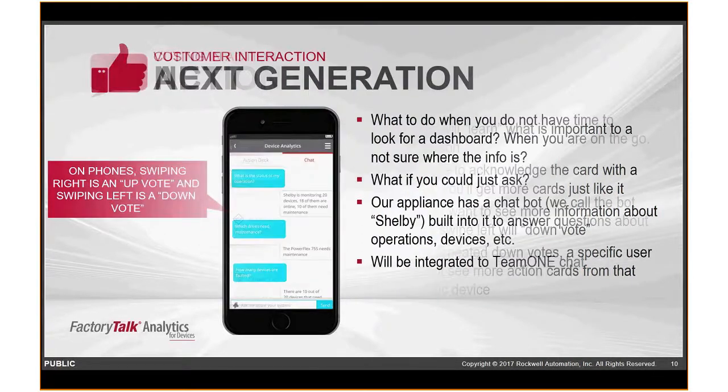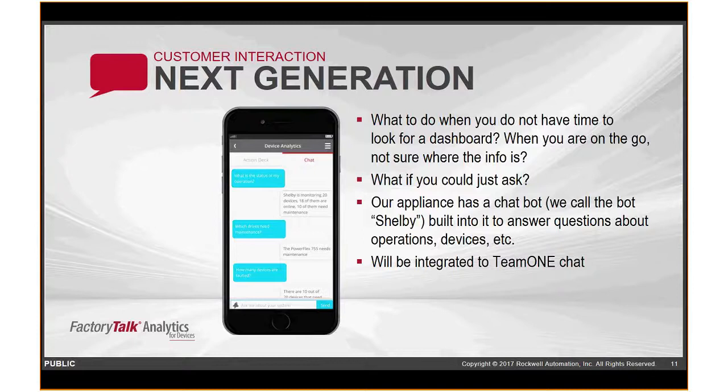The other thing is that using the Microsoft Bot Framework, we actually have instituted a bot, what we call Shelby, inside of our appliance. And so you're seeing a mobile experience here, but it's also available on the desktop. It's always available for customers that they can just type a question in, and then the analytics appliance will respond to them through the bot called Shelby. And so we can ask tons of questions about what's the status of my operation, and it gives you an overview, what devices are faulted, how many devices are faulted, by name, which devices are faulted. All of those responses come back.